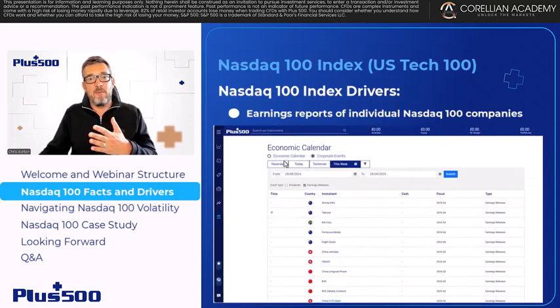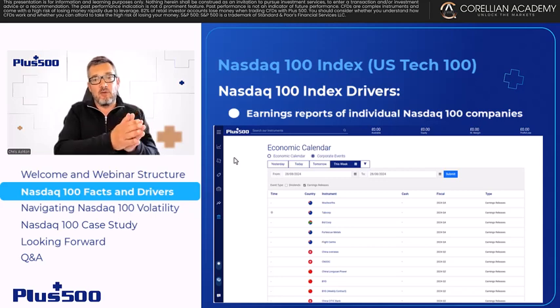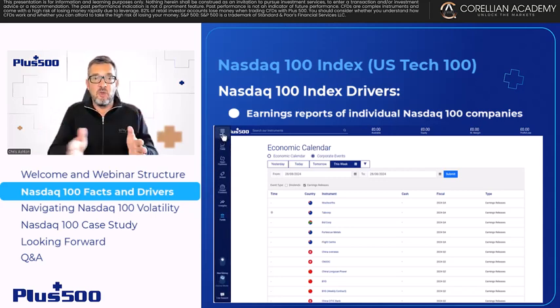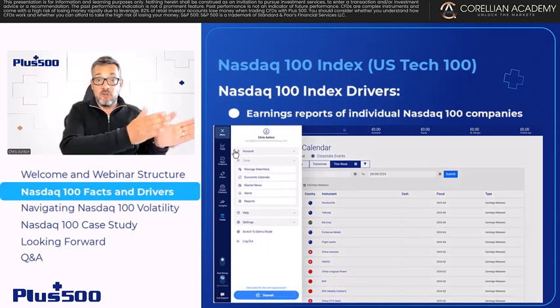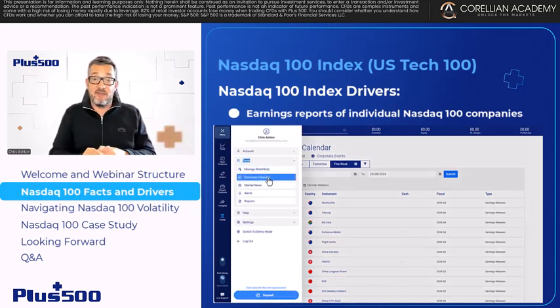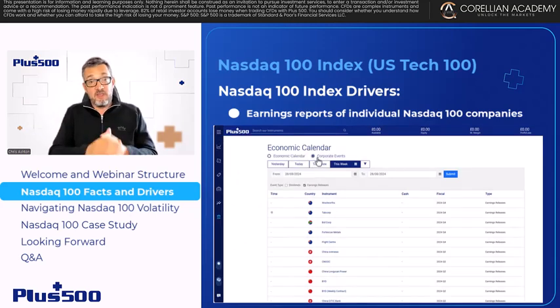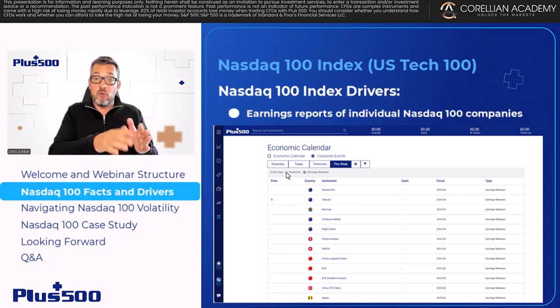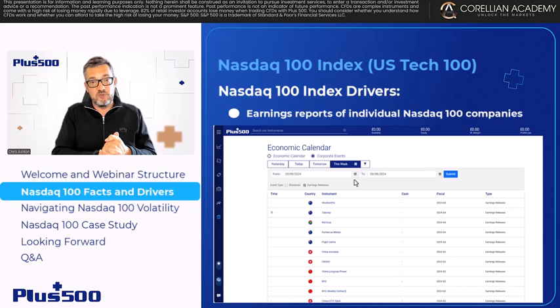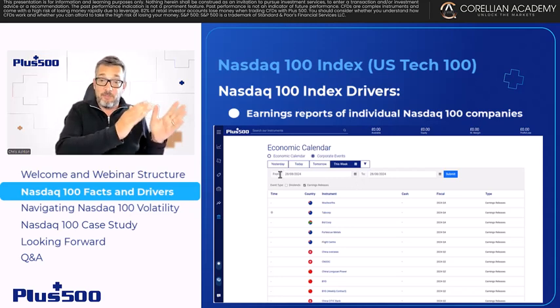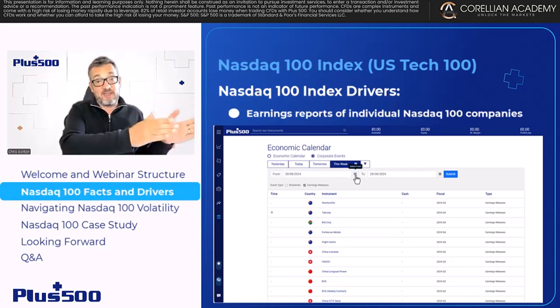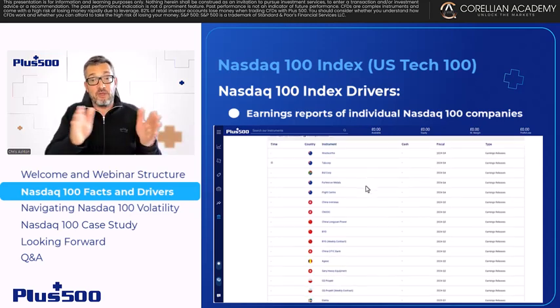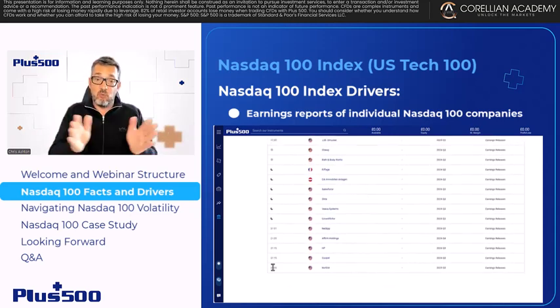You can check out when the most recent individual Nasdaq 100 company earnings are due using your Plus500 platform by clicking Menu, Tools, Economic Calendar, and then Corporate Events. If you click on the funnel and uncheck the dividends box, this will show you all the earnings for individual companies for any given period of your choosing. If you want to know what company is reporting on a certain date, then click the calendar, pick your date, and all the companies reporting their earnings for that day will be listed.